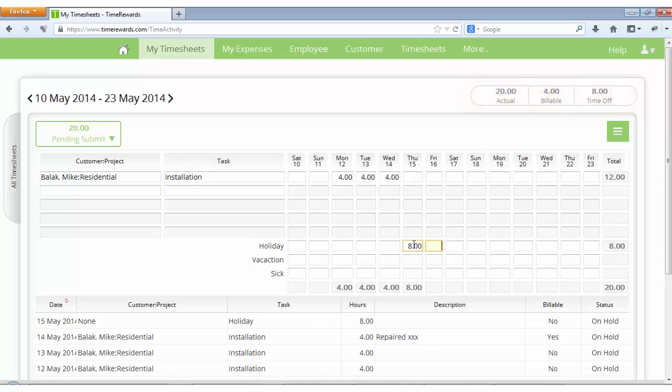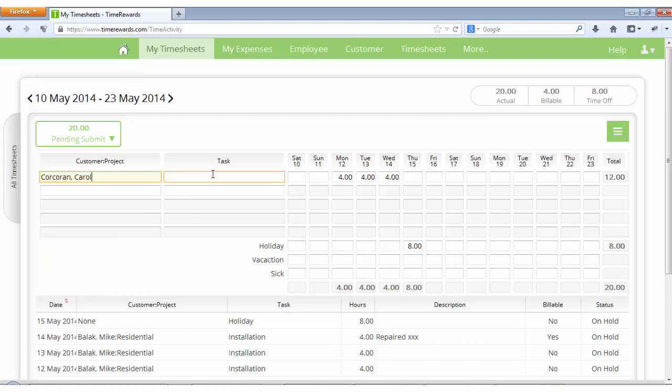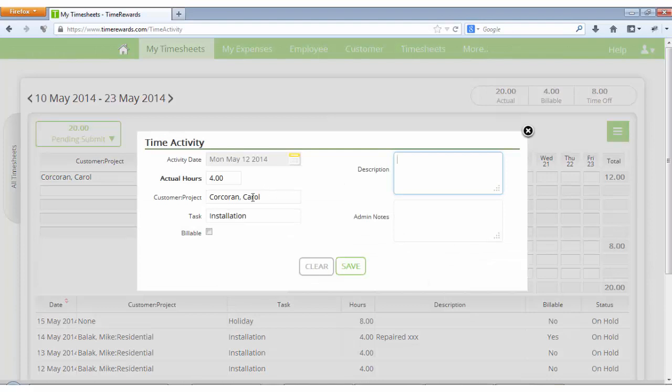So, once you're done with your timesheet entry, you need to submit your time for approval. Now, just a note, once you submit your hours for approval, you can no longer make any changes. So it's always a good idea to review your hours before submitting. Let's go ahead and make some modifications to our timesheet entry before submitting. Let's say we entered the wrong project for these hours. We can change the project for the whole period by selecting from the drop-down here. Or, if we only want to change the project for one day, we can click on the day, change the project, and hit Save.